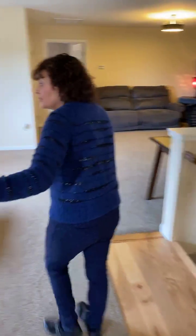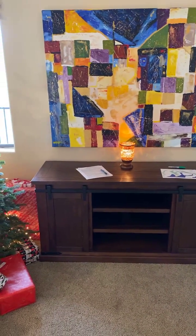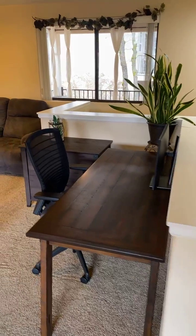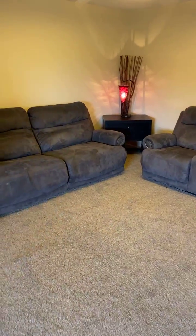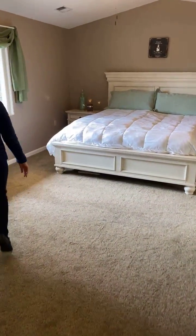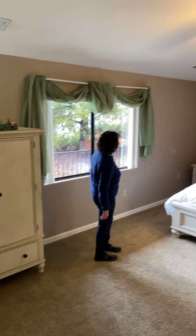Now we have so much space in this room that you could put a second living room or seating area the way this family has done, and they actually use this area for their desk. Or you could have a pool table here or ping pong table. This is your coat closet for when your guests arrive. And look at the space in this master. Got a nice pitch to the ceiling here, higher pitch to the ceiling.